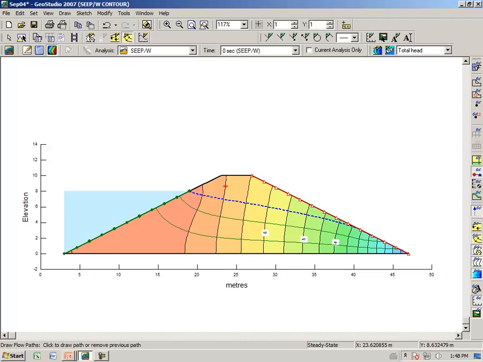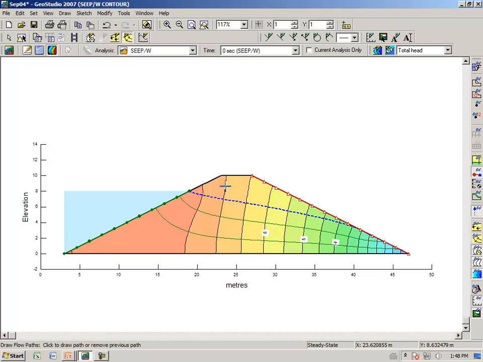The flow lines are perpendicular to the equipotential lines, as they rightly should be in this particular homogeneous case. So, with a little care in selecting where a flow line is, we can simulate an approximate flow net, but it is not a true flow net.